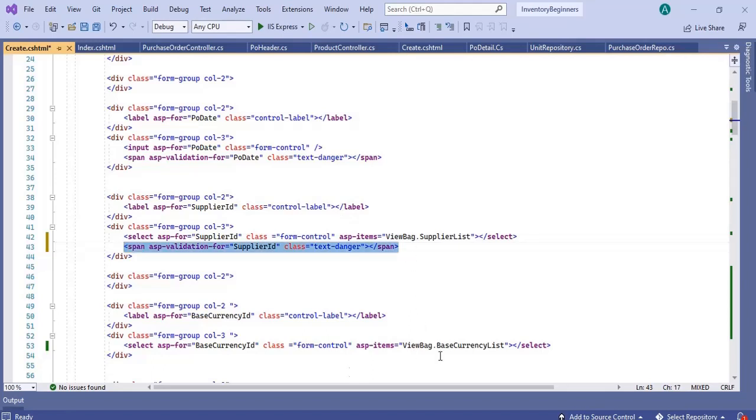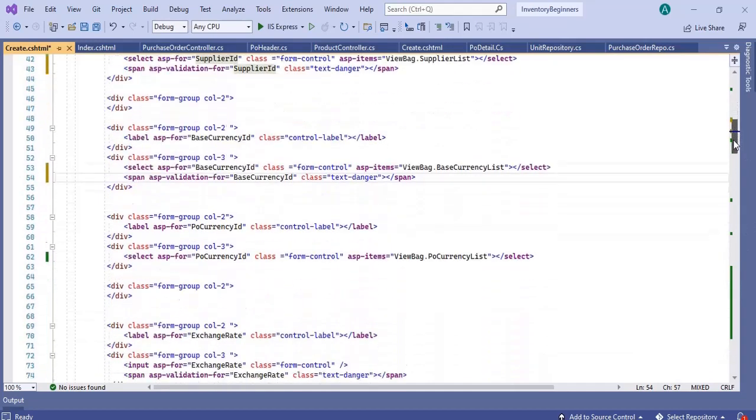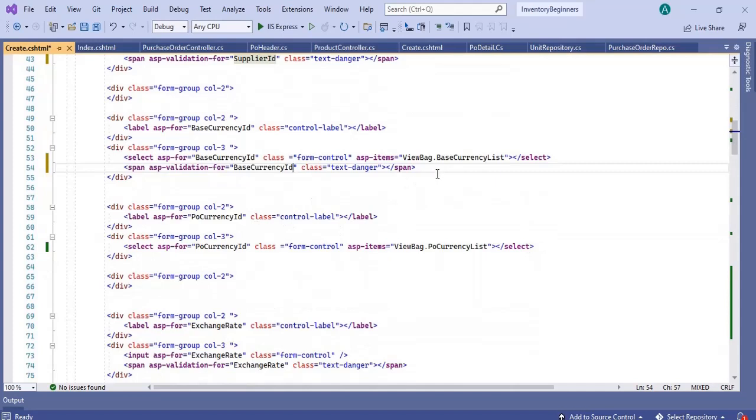Likewise, we will add the validation span element to the base currency ID select list control. Next, we will add the validation span element to the pivot currency ID select list control.